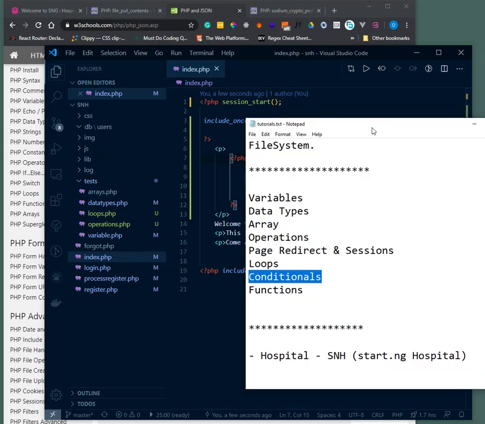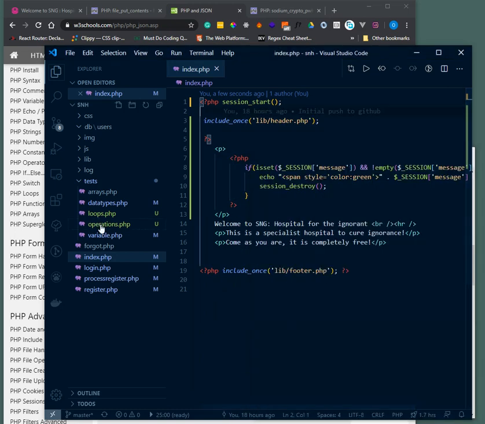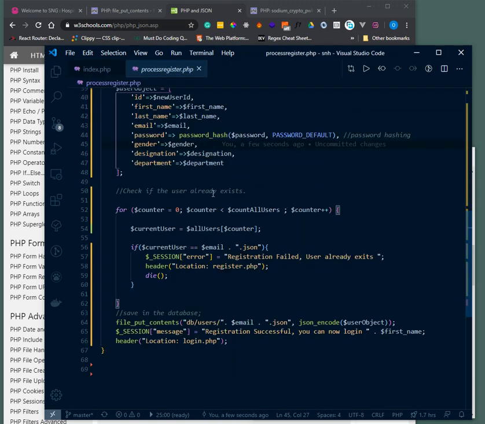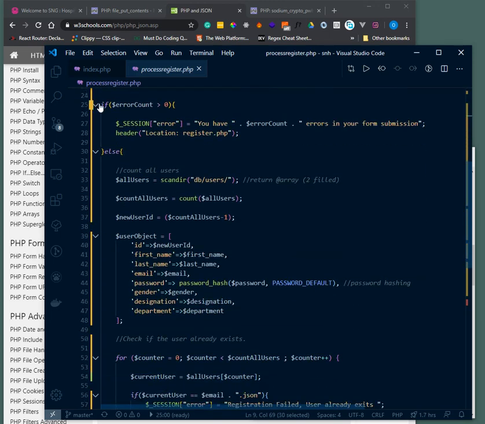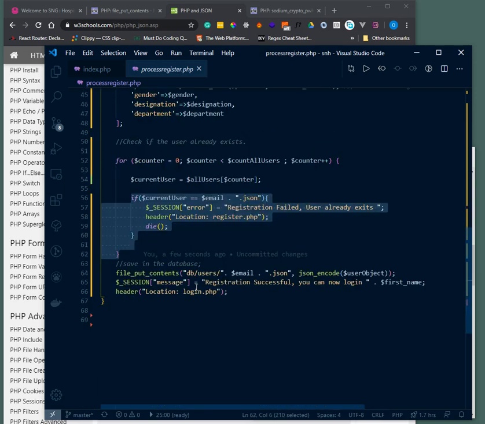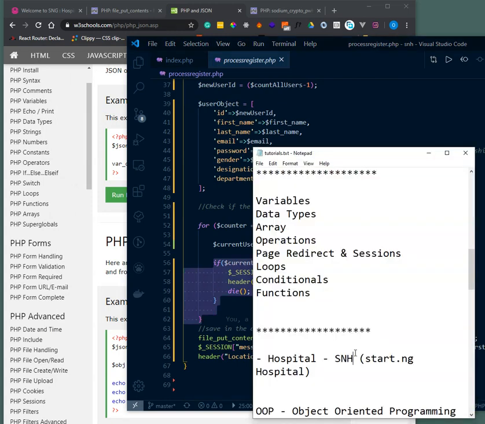So in this tutorial, we are going to be talking about conditionals, which you've seen me use several times, and I'm sure you've used them several times too. An example of a conditional is in our registration page, which is a component we are basically done with for now. We are checking for conditions here, doing some checks here. So basically, conditionals are just ways of checking if a condition is met and doing something based on that condition.